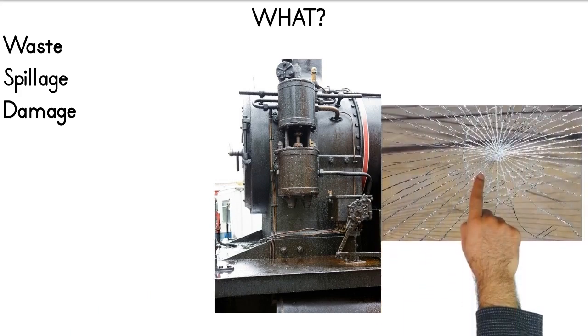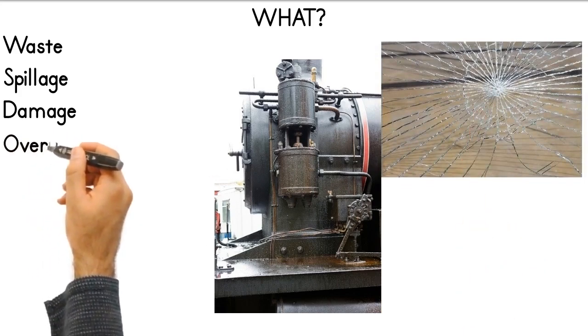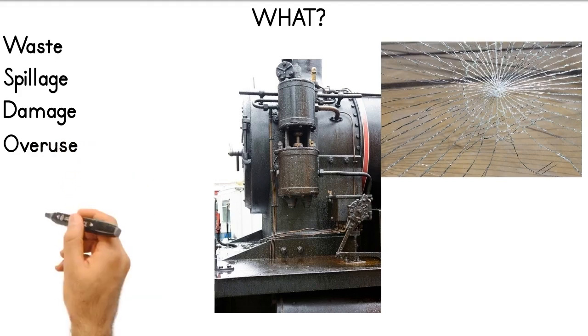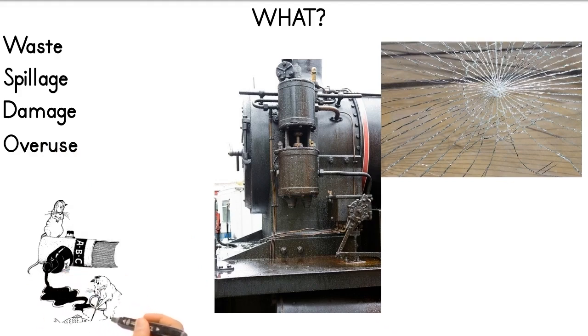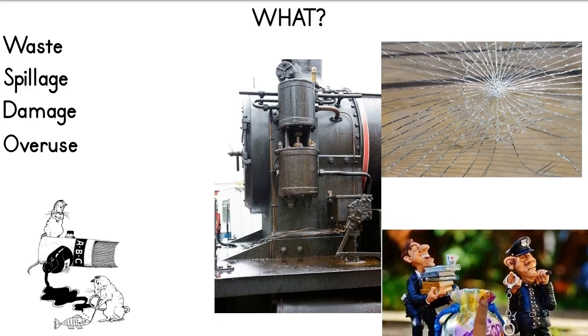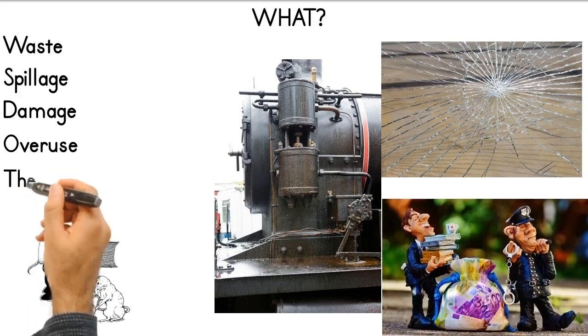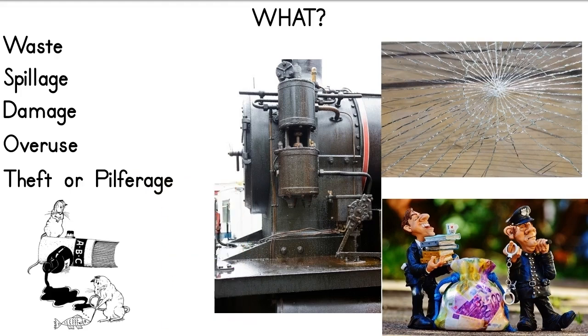Damage: materials that are damaged during processing or handling, making them unusable or of lower quality. Overuse: when more material is used than necessary for a given production task, leading to wastage. Theft or pilferage: materials that are lost due to theft, mismanagement, or poor inventory control. The goal of material loss reduction is to adopt best practices, improve operational processes, and create an environment where material use is optimized, thereby minimizing waste and reducing overall production costs.